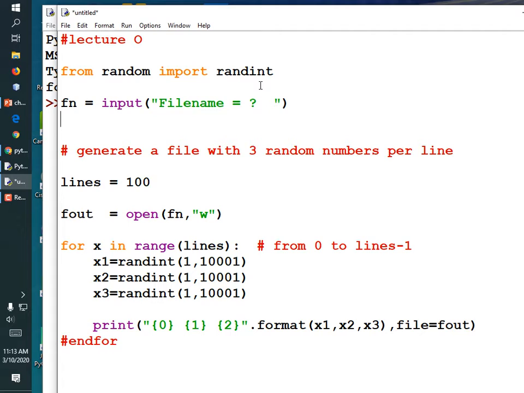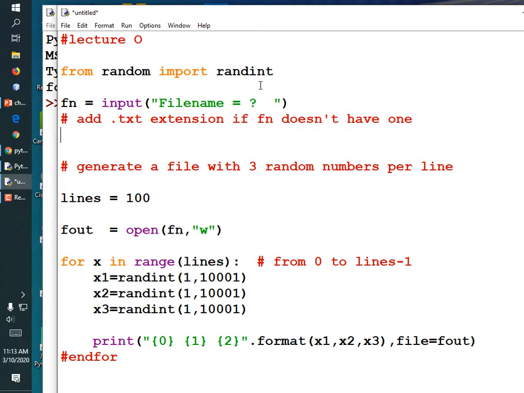So after we get it, add .txt extension if fn doesn't have one. One meaning an extension. So if there's a period, okay, we're going to actually use the word not.